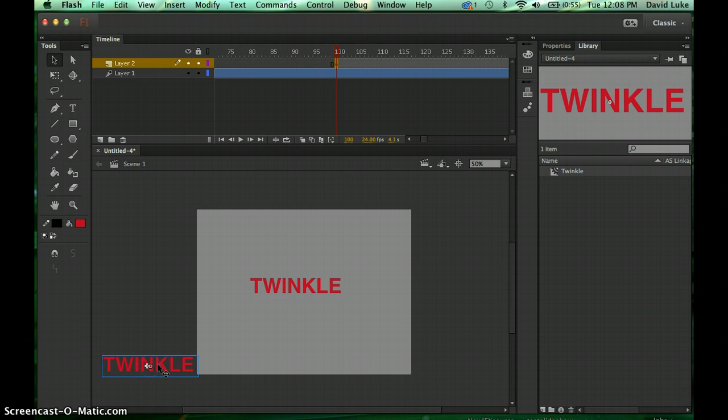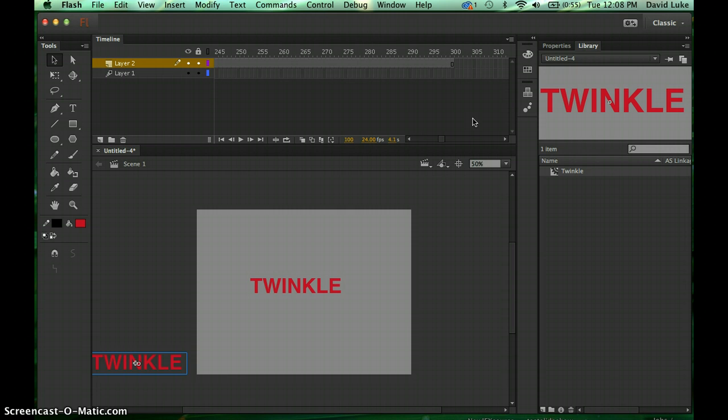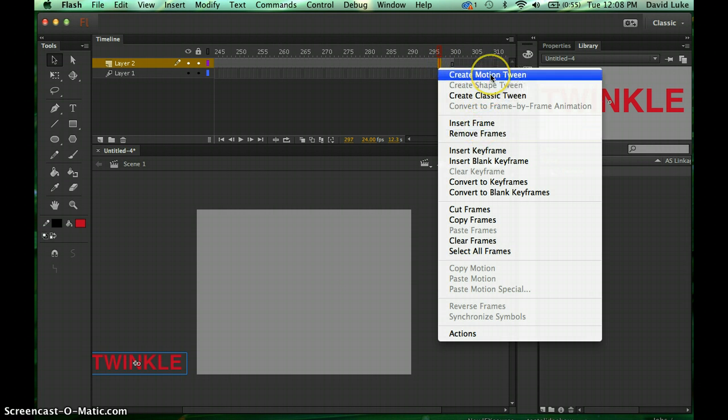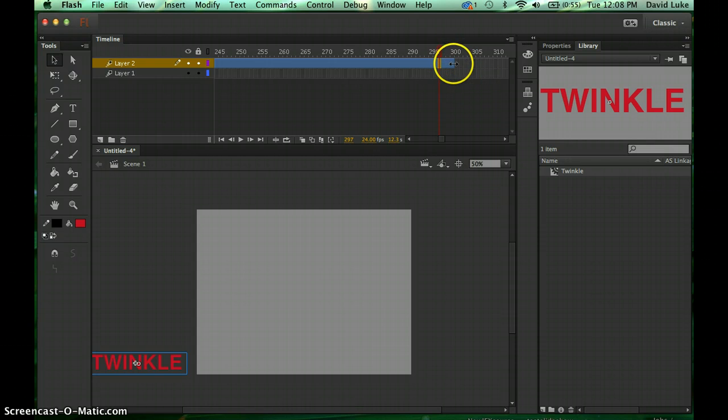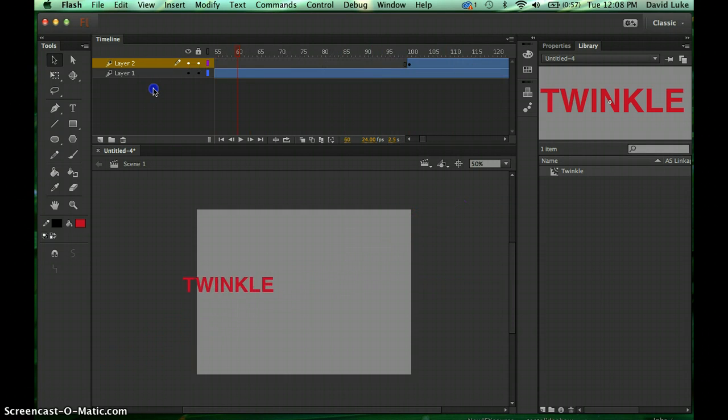I'll put this sort of bottom left, and we'll maybe have this guy move up to top right, and again we're just going to have 2 different versions of this twinkle doing 2 different things. So step 17 and 18, create a motion tween on layer 1 from 1 to 200, and on layer 2 from 100 to 300. So I have 2 simple motion tweens going here.